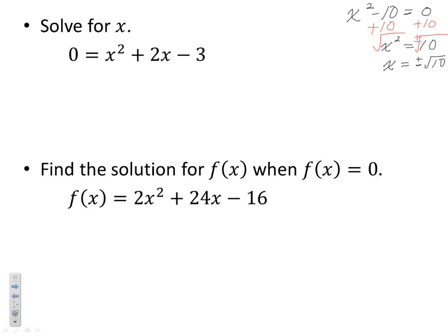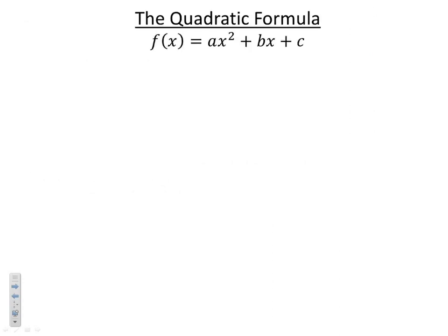I'd like you guys to try solving these. If you forgot the square root method, it's not the end of the world today, but I'd still like you to take a stab at it and try. And I want to see this in your notes. I want to see both these problems with you trying to solve them that way. If you can't solve them that way, I would really like you to solve them using any method that you can, all right? And get the correct answer, all right? Because we're going to come back and try them again using completing the square after we derive the quadratic formula, okay?